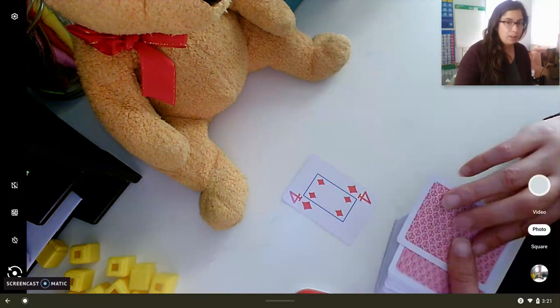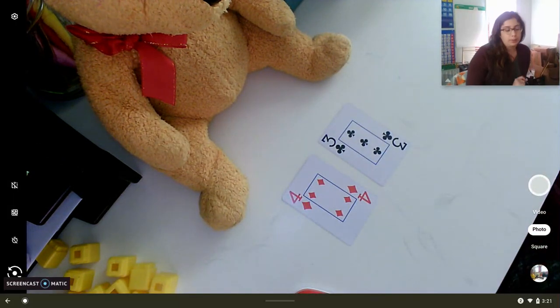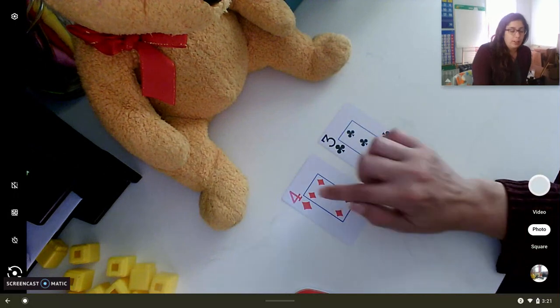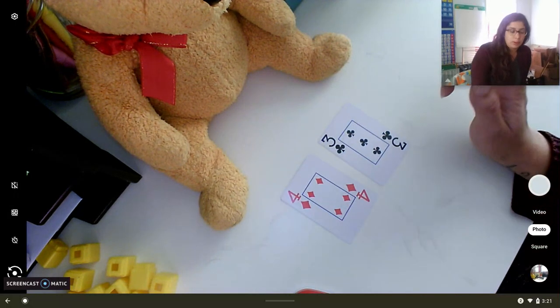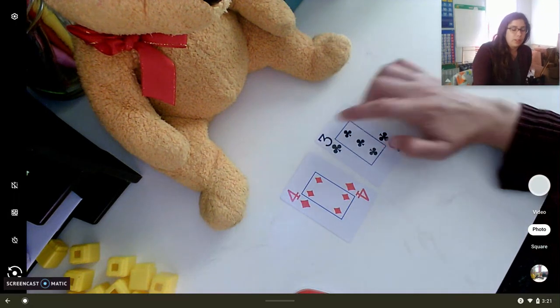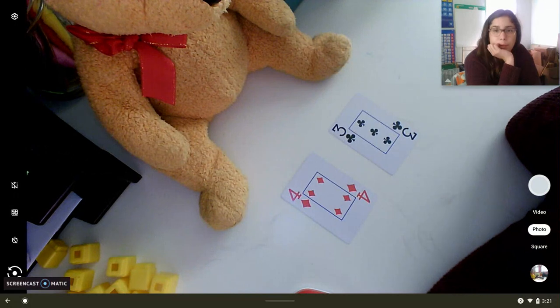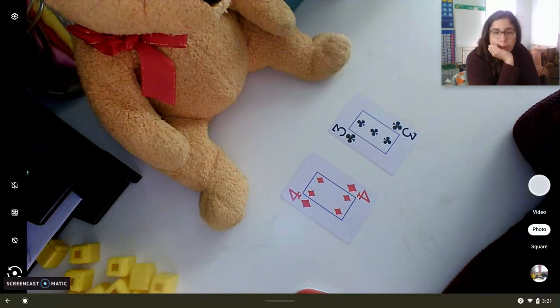We have a 4 and a 3. Now, let's say we forget that this is number 4 and this is number 3. We can count the shapes to remember which number it is, right? So 1, 2, 3, 4 tells us the number 4. 1, 2, 3 tells us the number 3. Right, so now I want to think about what I know about these numbers. What do I know about numbers 4 and 3?